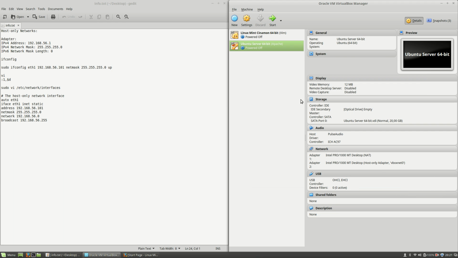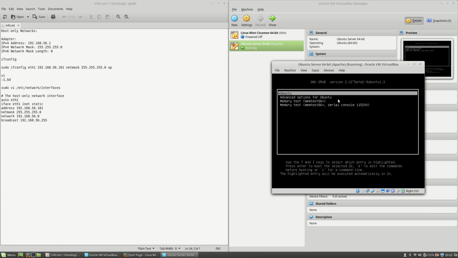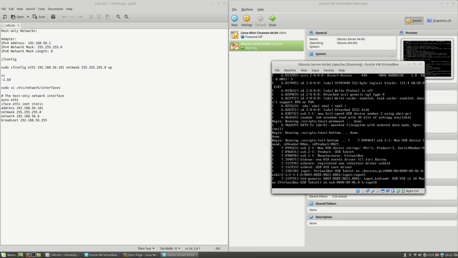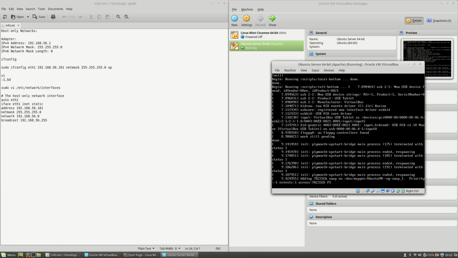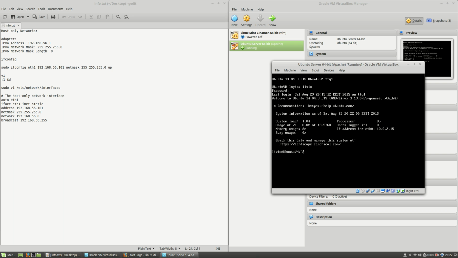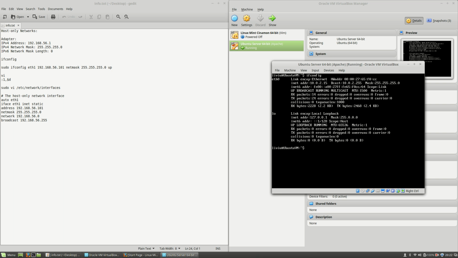Click OK, and now I will start my machine. Log in into your machine, and after this I will type ifconfig to see what my network adapters are.